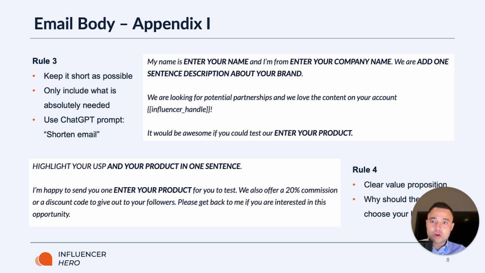Yeah, then let's actually go through the outreach rules, right? So we covered rule 1 and 2, and then rule 3 is keep it as short as possible. And this is definitely the biggest mistake I see brands make, is to craft long emails. And I do understand it, because maybe you're the founder or you're the CMO, and you're proud of your brand. You want to put as much storytelling or what is behind the brand into the email as possible, which I do understand. However, it won't work in your favor.